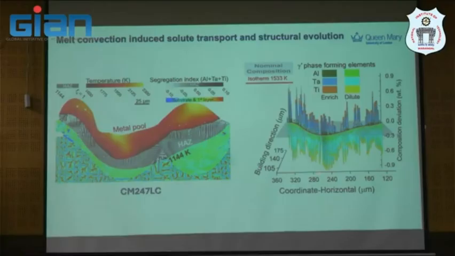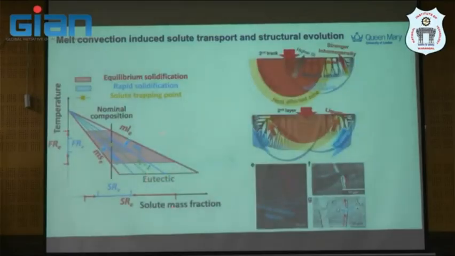That's what we call dilute or enrich. It's based on quantitative measurement here. So previous slide, that's what we do. So we will see that in the liquid, this actually dilute or otherwise enriched zone. So that's one. We cooperate because we believe this is in the eutectic zone here, nominal composition here, but you actually trap into the rapid solidification zone that actually move a little bit that MSE and MSL here to be closer.